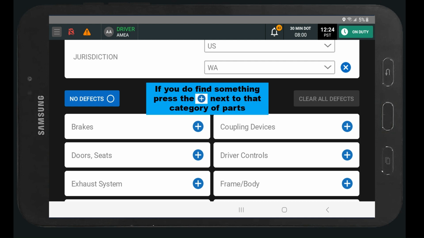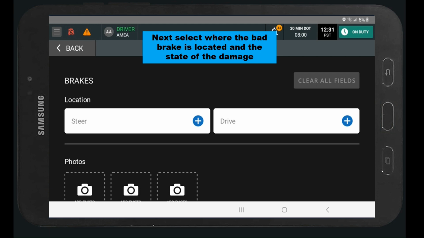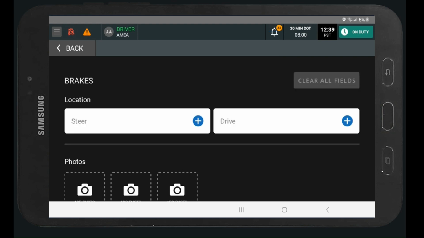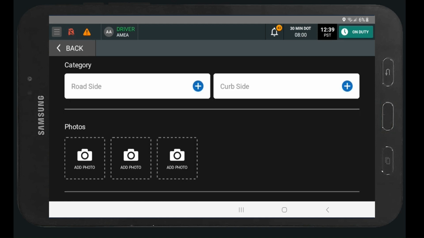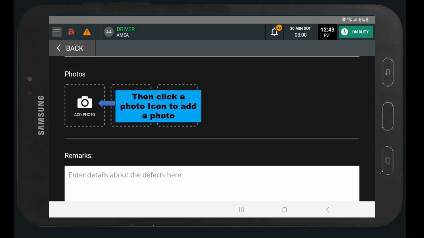If you do find something, press this icon next to that category of parts. Next, select where the bad brakes are located and the state of the damage. Now you can send photos of the worn or damaged parts directly to the shop ahead of time.